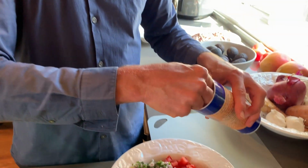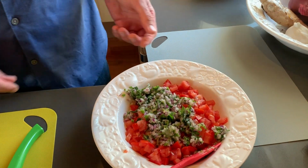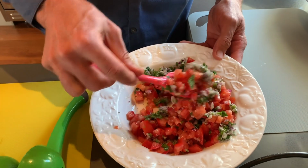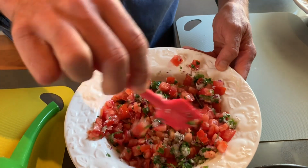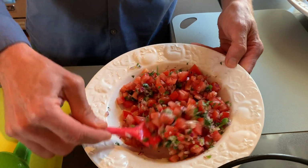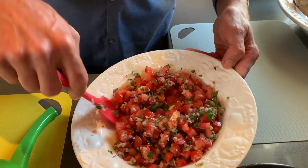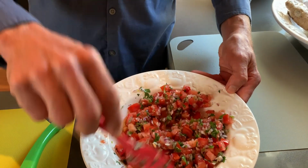But the next thing the salsa requires is some salt, and we're gonna use about 1/4 teaspoon of salt. And then we put our lime juice in there already, and we have our mixture of cilantro, onions, and peppers. And then you give it a good mix. And salsa tends to get better as it sits. Guacamole does too. The flavors mix, gets to tasting better. And so you just mix it up and then you set it aside. And that is it for the salsa.